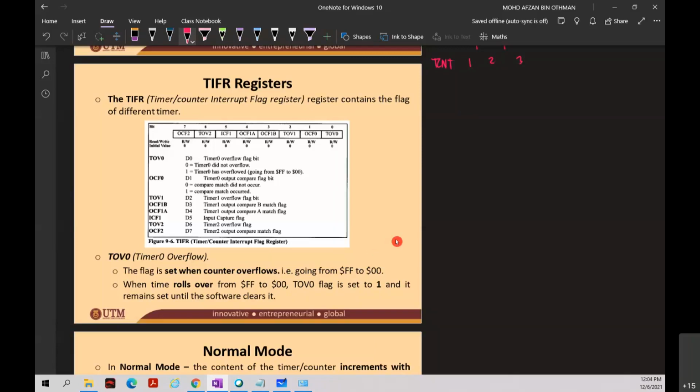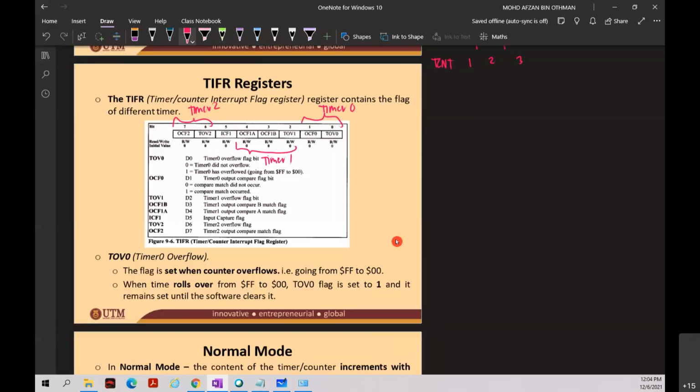Satu untuk overflow mode dan satu lagi untuk compare match. So first kita tengok nombor kat belakang ni dulu. So 0, this belongs to timer 0. 2, this belongs to timer 2. So this is the flag untuk timer 2 and this is flag untuk timer 0. Manakala timer 1, this is the flag untuk timer 1. So we already identified flags untuk timer 0, 1 dan 2.